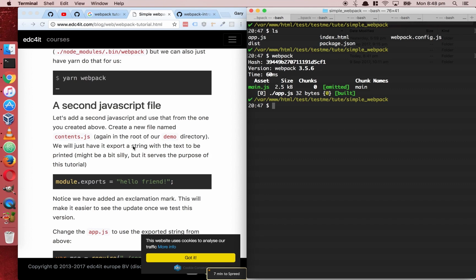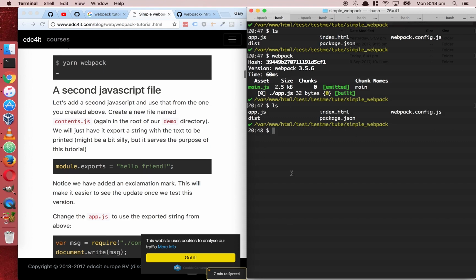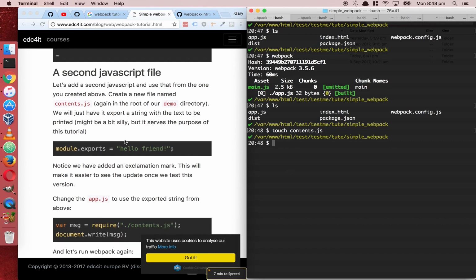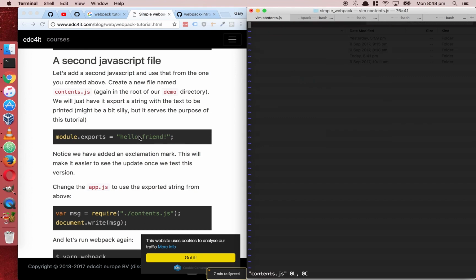Second JavaScript file. Let's create a second JavaScript file, content.js.